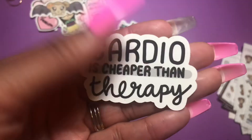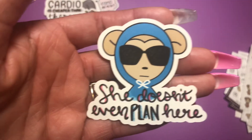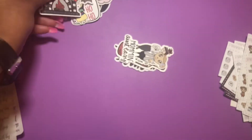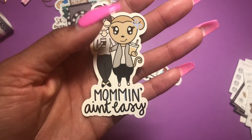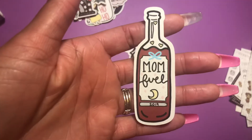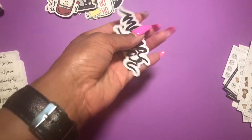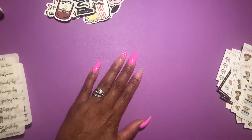A cute little bat for Halloween. Then 'Cardio is cheaper than therapy' — great for the workout section of my planner. One that says 'She doesn't even plan here' with shades — too adorable. A little fireplace 'Merry Christmas' one. Then from the mommy bundle, a cute doll with the planner monkey saying 'Mommy — mommy ain't easy.' And 'Mom Fuel' — a cute little wine bottle, though it says 2019, a little sticker can cover that. Finally, a 'Mama Bear' die cut to match those earlier stickers.